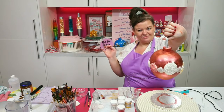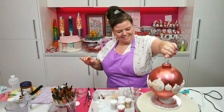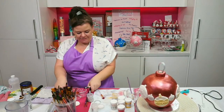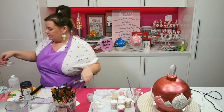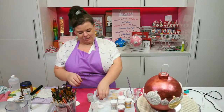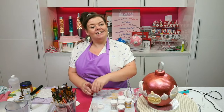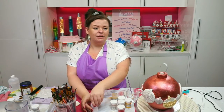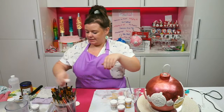So we've got 3 baubles there. Do you want to bring your other 2 to the front? Do you want to move all that light out of the way so they can have a close-up of all of them? Because it'd be great to see everybody else's ideas, what they do, doesn't it? Yeah, I just think there's endless opportunities. Right, time's up. I feel like I've done very well. Yeah, you have. You've done amazing. You've actually finished on time.